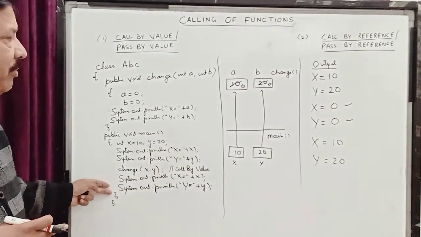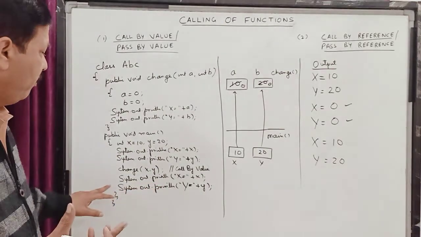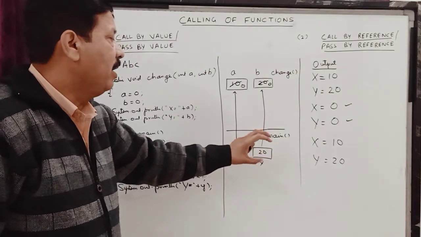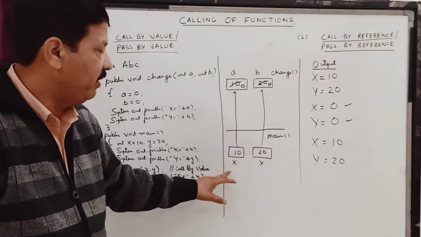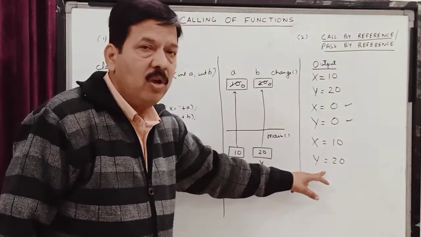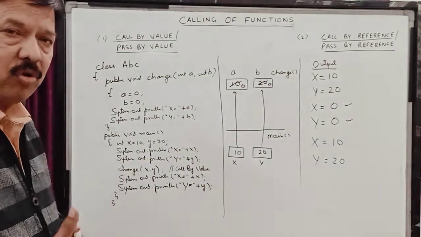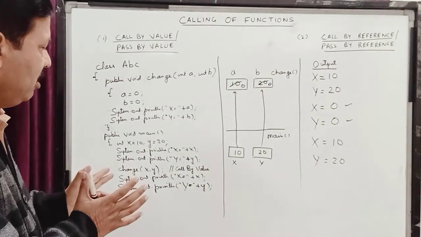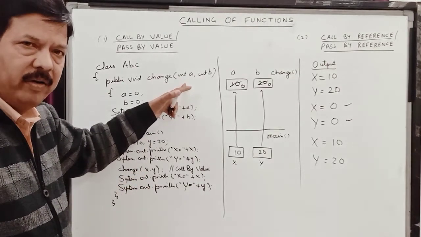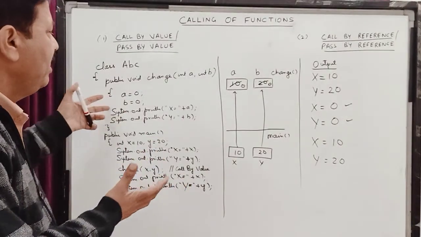And in the main program, children, I want to see whether my original values are changed or not. So when I again print the values of x and y, the main function is going to use its own values, that is x and y, and it prints 10 and 20. So you can see that call by value is a method of calling a function where the values of the actual parameters get copied onto the formal parameters, and the called function uses its own copy of the formal parameters within the function.